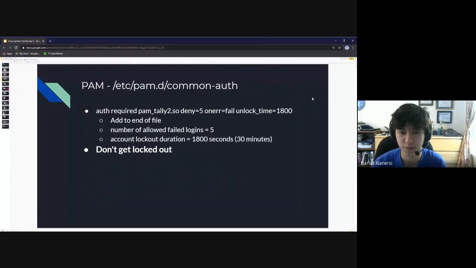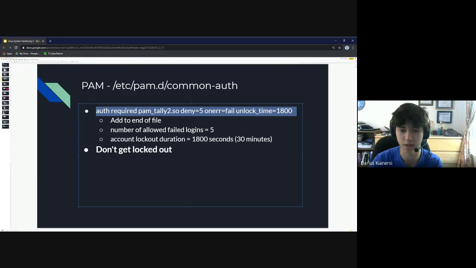And then the next PAM file we're talking about is the common-auth file located in /etc/pam.d/common-auth. The common-auth file manages how users can log in to or authenticate themselves. There's only one configuration that you'll need to add, which is this entire line: auth required pam_tally2.so deny=5 onerr=fail unlock_time=1800.